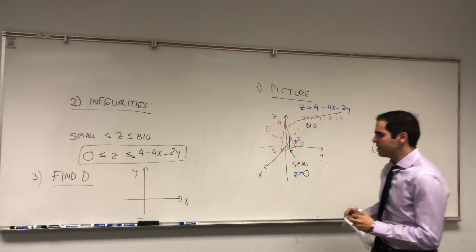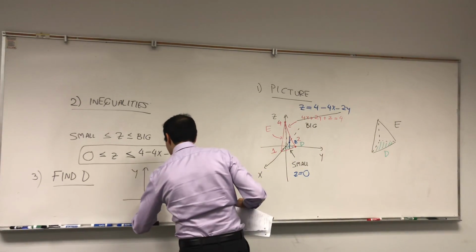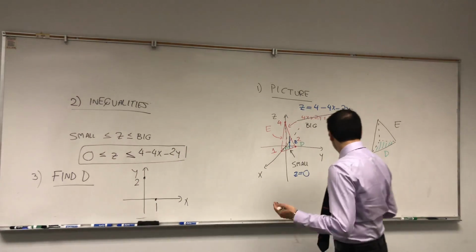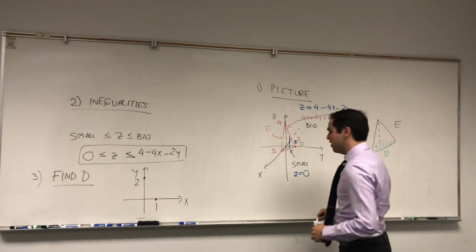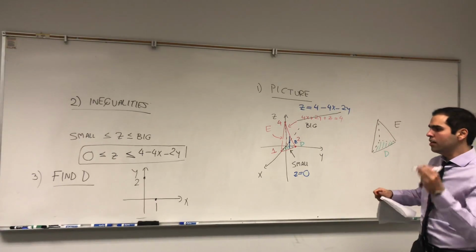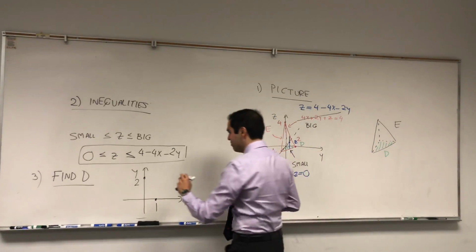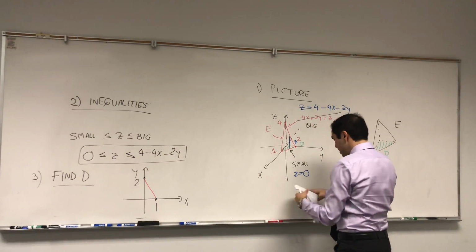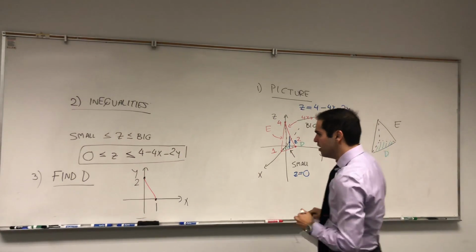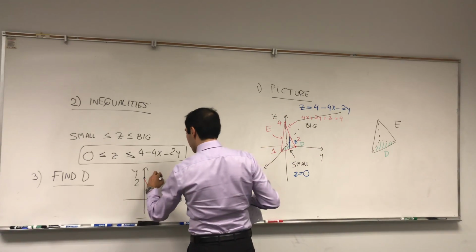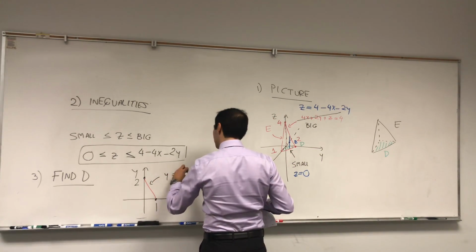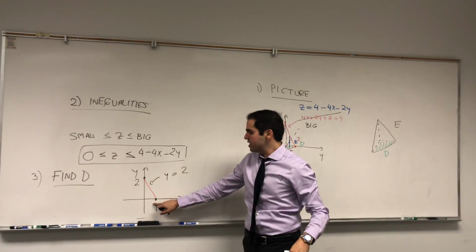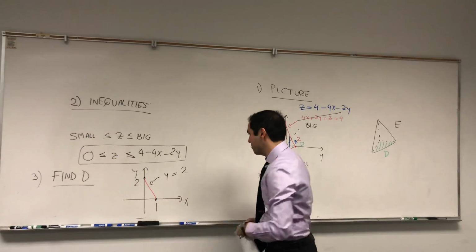Notice the x-intercept here is 1, and the y-intercept is 2. So first find the equation of this line, which I believe is, let me just look up, okay, it starts at 2. So y equals 2, and then the slope is minus 2, because that's how we can get down to 0 in just 1 step.